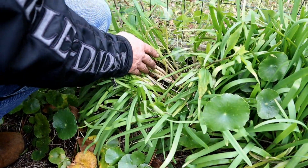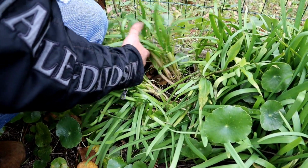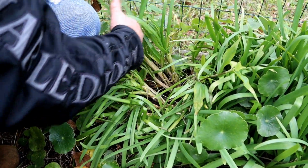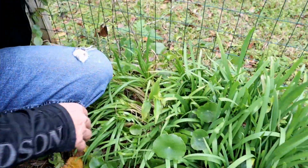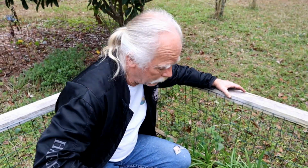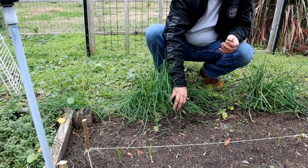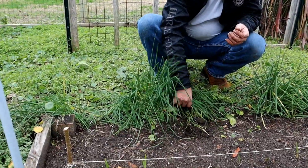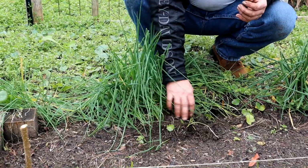I'm going to tell you, from my experience, seed is not the way to go with garlic chives, or with any chives for that matter. Let me take you over here. I want to show you something else. These chives that I've got growing have grown very well for a long time.